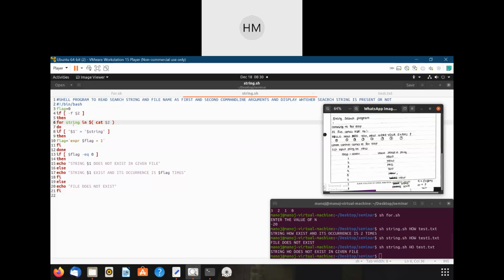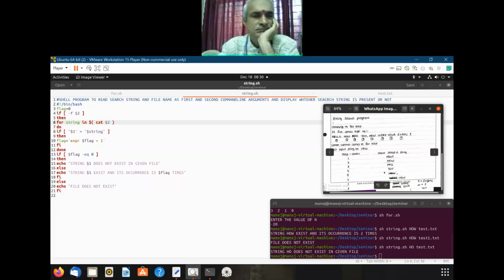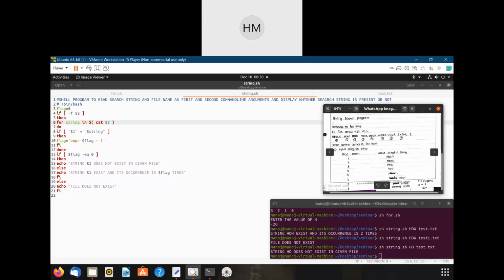Here the string value will be r, and r is compared with how. It is not true, so flag will remain 1 itself. And it will continue for the remaining. For u, it will test, u is not true. Remember that even a single comma or a single question mark or a single dot is also considered a string. So it will check for the comma itself. It will check for comma, it will check for dot, it will check for at the rate, and all the special characters which are present on our keyboard, it will check for that itself. And it will also check for how.